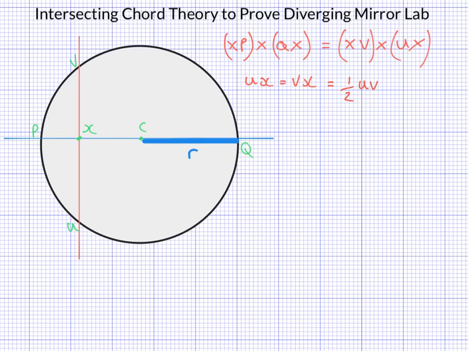This value here, let's make it big. This here is L. Okay, let's just put that in here. So there's L. So U to X and V to X is going to be half L. Okay, happy with that? The other thing I'm going to state is the P to X, so this bit in here.